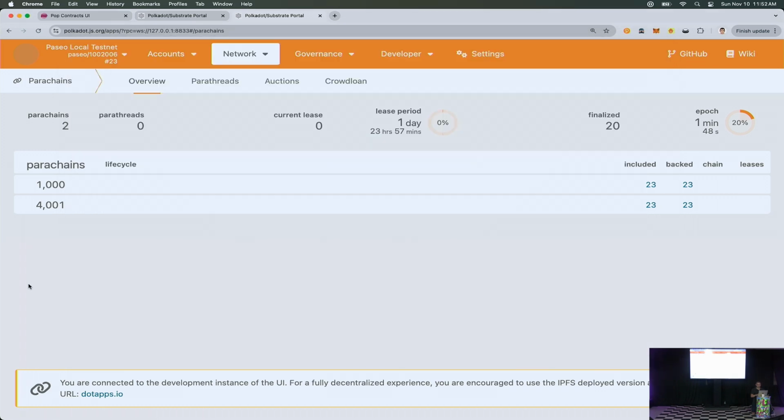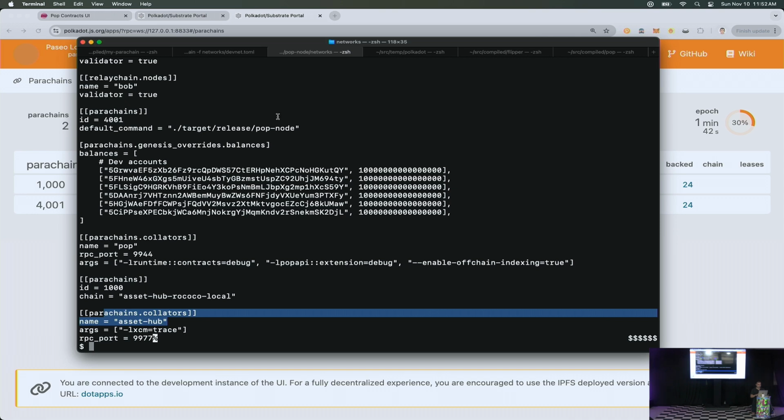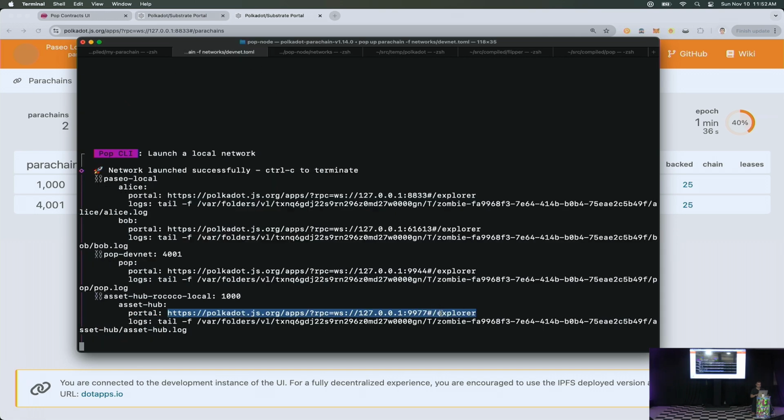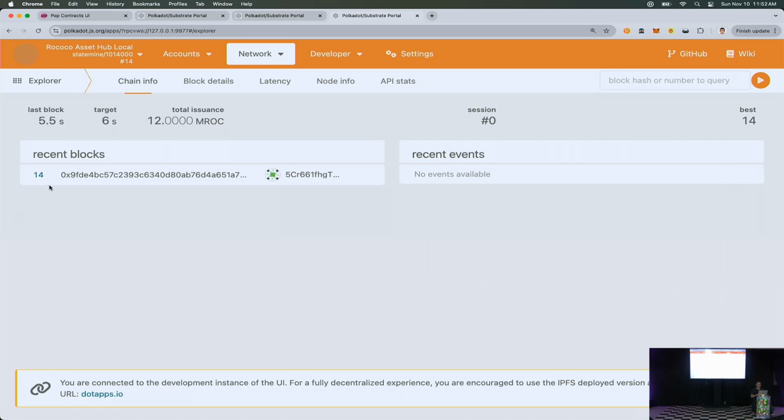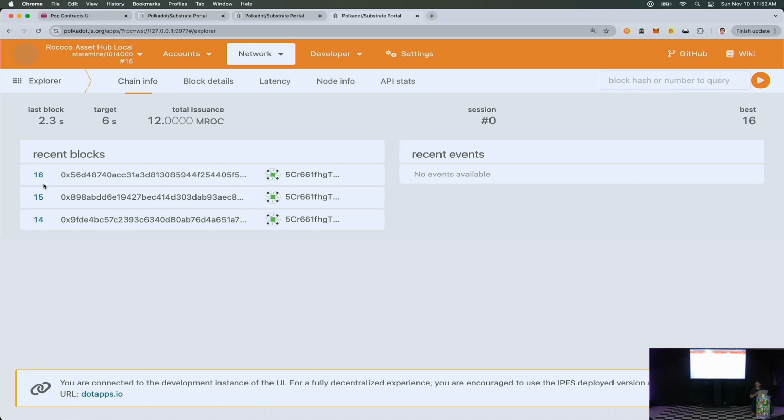So going back, here's the relay chain. And you can see the blocks are already getting included and backed for our parachain. Right? So if we wanted to confirm that, we can go back here, grab the link, and open it up. And you can see it's already got 14 blocks, 15 blocks on Pop Network. Okay, so this is great. If you want to develop Pop Network, you can use Pop CLI, or if you have another parachain, you can use Pop CLI. Any questions there before I continue demos?